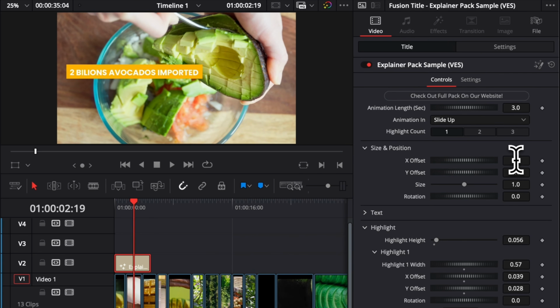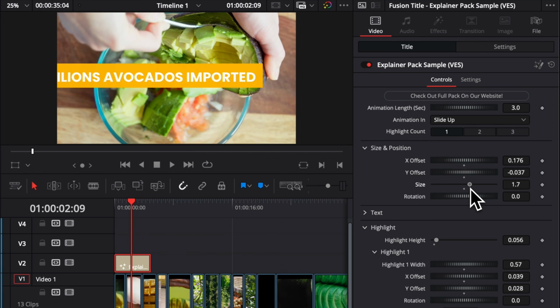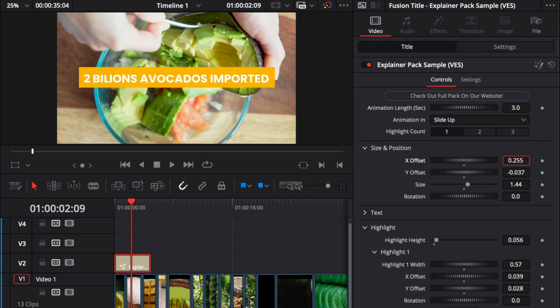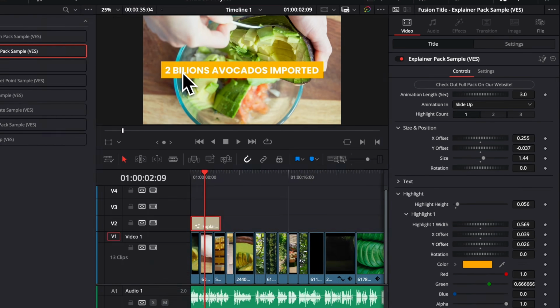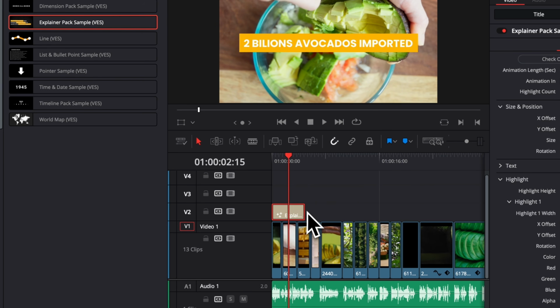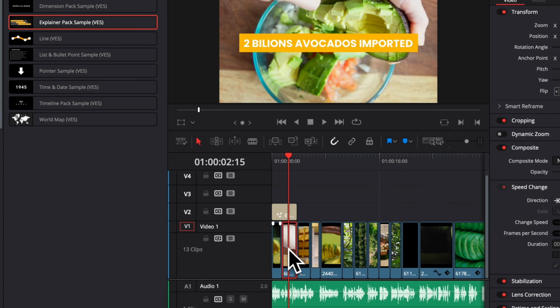Then here, I'm simply going to reposition the text to put it here in the center. Then here, same. And I'm going to also increase the size a little bit and reposition it to the side so it's perfectly centered. Now we have a bigger vision on it, we can make some fine adjustments to the proportion to make sure that everything is properly aligned. And here we go. I think now we have something that is well balanced between each corner of the highlight and the text. So I'm gonna have that first title here for the first 2 pieces of footage right there.